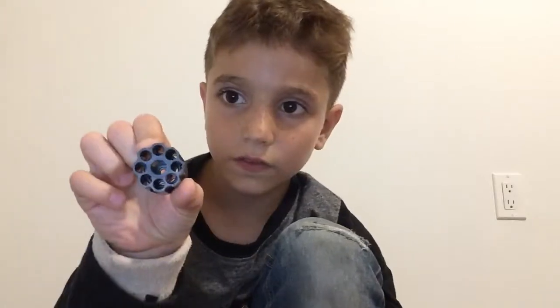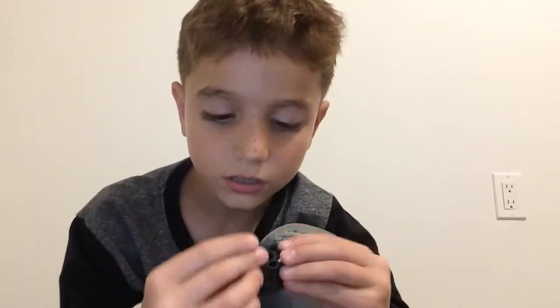Okay. Now, just need that bean. You need 6 of them for this gun. And after, from there, put one bean in. One bean's in. And after, another bean in. And after, another bean. And then after, another bean in. Another bean, and there, and another bean, and there, and another bean, and there.